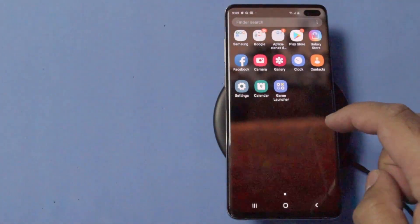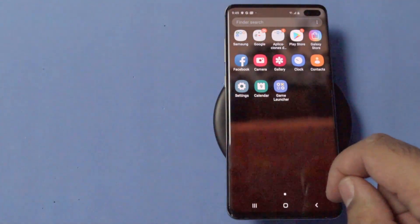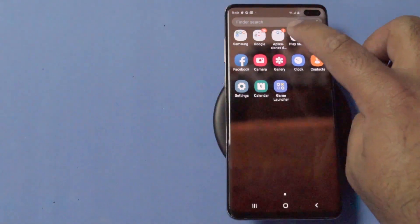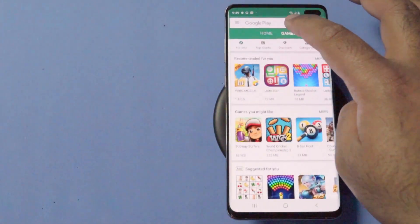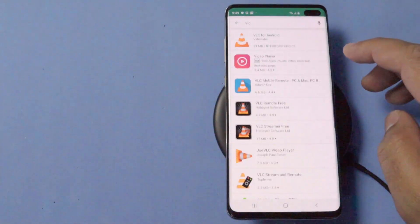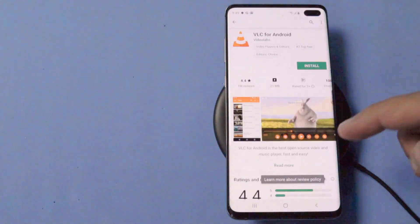You will also note that iPhone records all movies in .mov format and the Galaxy S10 Plus's stock video player is not going to support .mov format. What you can do is go to the Google Play Store and get a video player like VLC for Android or MX Player. These players will play those videos for you.